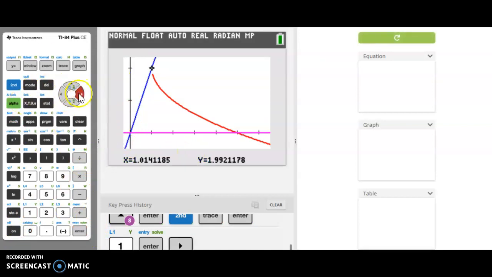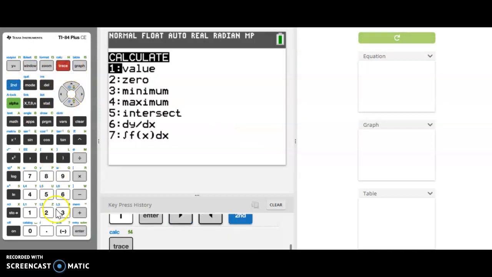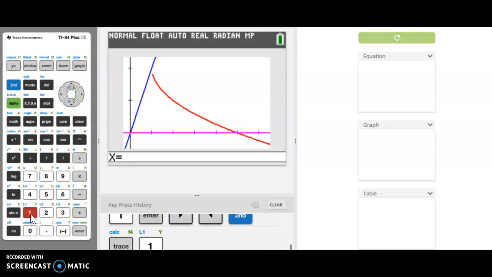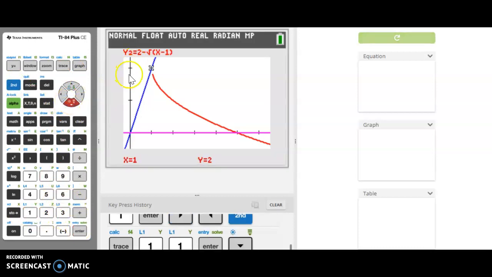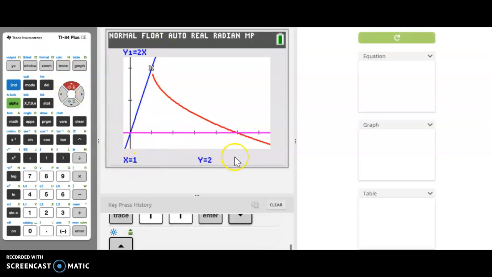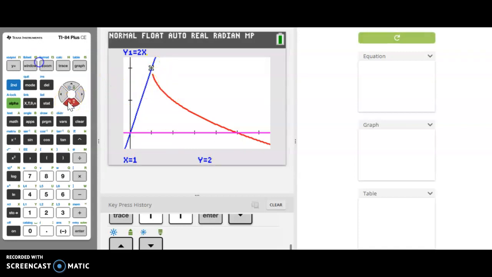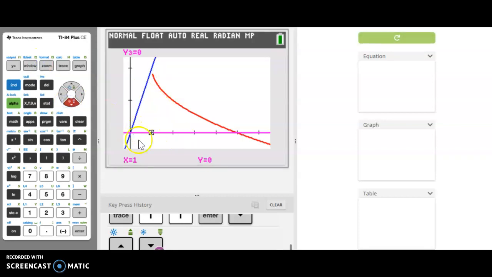And then if I go over, whoops, not over. Second, calc value 1. Enter. If I hit the down arrow, it'll take me to the red graph. Notice that it says x equals 1, y equals 2. It's the same thing as the blue one. With the way my graph is graphing here, TI does this sometimes. It makes it look like there's a gap, but there's not a gap there. If I wanted to check the other one, it's y equals 0 down here. So you can see the region right here.